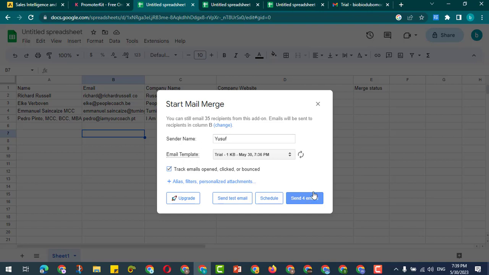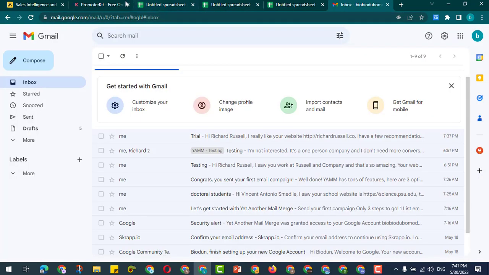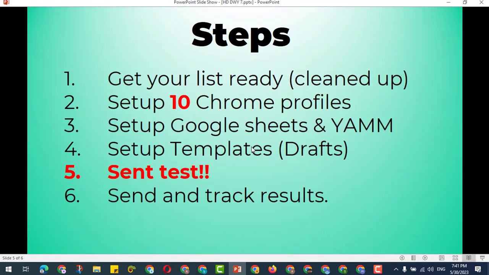They're going to send it. I don't want to send it because these are real people. I don't want to disturb them with an email they are not expecting, or something that is not even making sense. I just want to try it. The email is not well written. So I'm just showing you how to do it. If I click this now, it's going to send it. So now, you know how to do everything. That's how to set up the system.